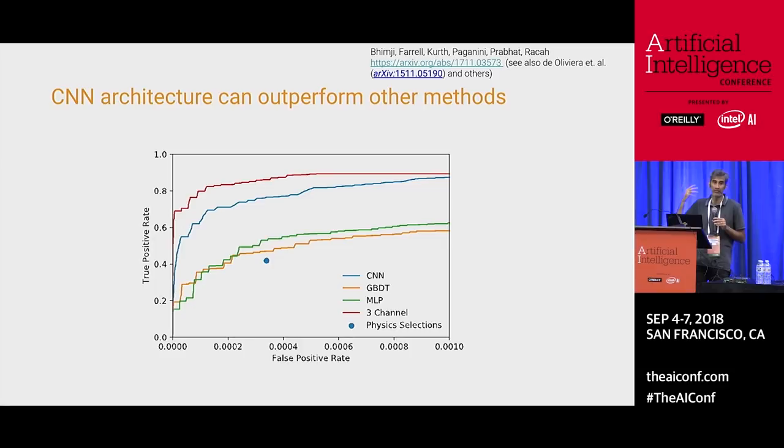But then the other reason, I think, is a practical one, which is that this was exploiting the full raw data. And apart from the practical reasons why you wouldn't want to do that, because these are large 100 petabyte data sets, filtering in terms of these higher level physics variables is not only done because they think they know the physics, but also because of the practicality of storing the data. So those are a bunch of reasons.